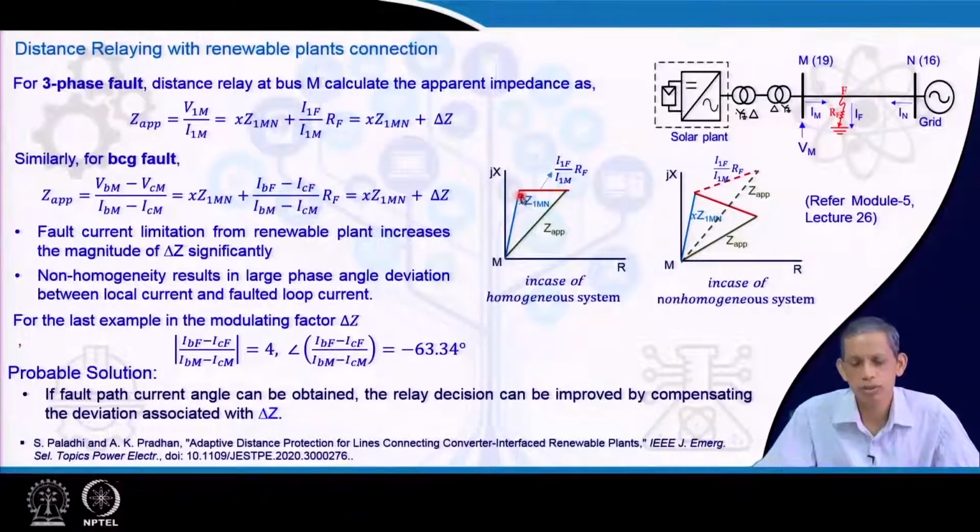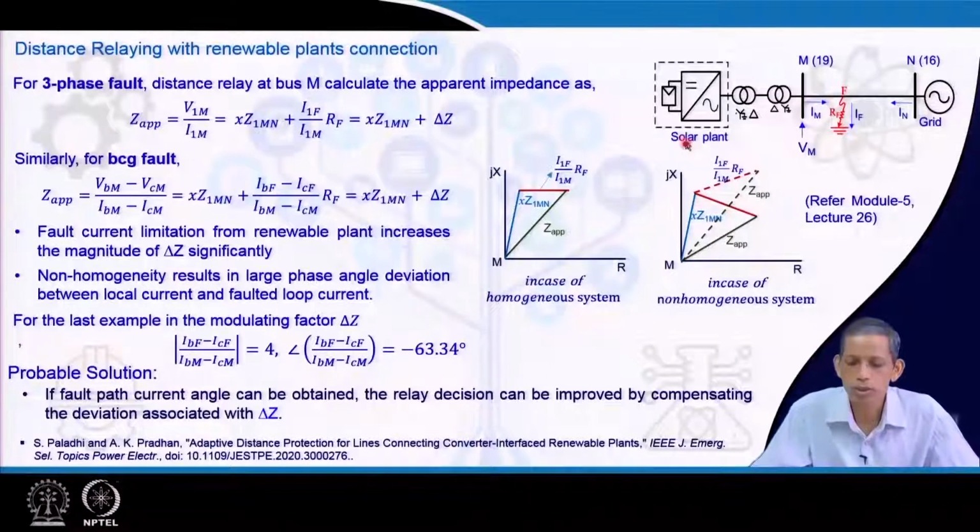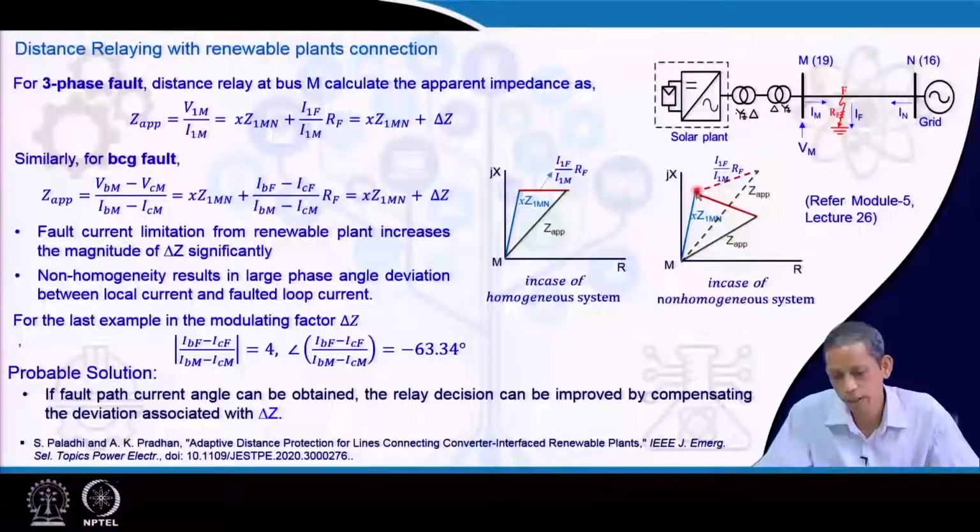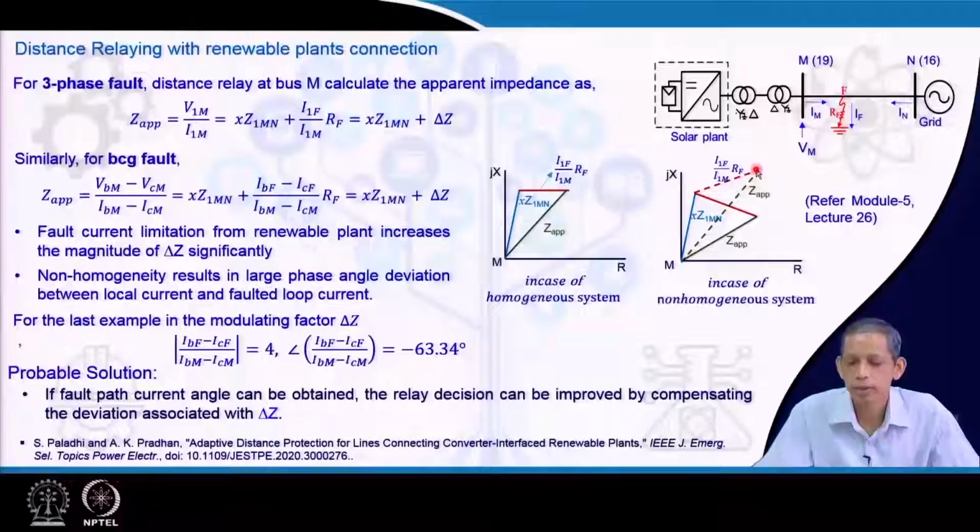So, to accommodate, you can say that more and more RF for faults involving ground. Now, see the situation when the solar plant happens to be there for this case. So, in this part I1f and I1m are no more homogeneous and therefore that angle will be retained by that, and that angle retaining makes the corresponding modulating line to be either downward or upward, and therefore Z apparent becomes this or that as compared to this kind of thing.